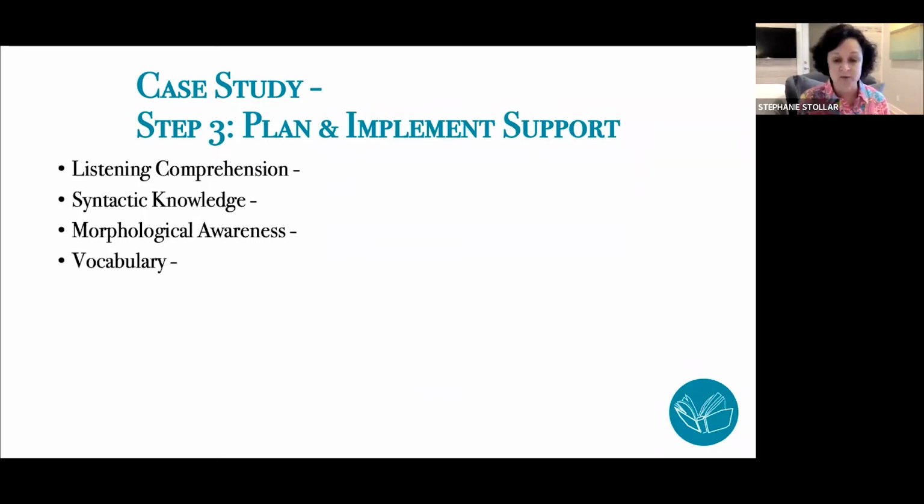So without going into a lot of detail, I'm going to give you some resources for planning support, but the kinds of things that we might do could include directly teaching morphology, directly teaching vocabulary, making specific choices about words to teach prior to reading a selection to the student or asking her to read a selection. So there might be some direct upfront explicit instruction that we're providing in the area of morphology and vocabulary. We might also be doing some very planful support of listening comprehension, let's say before and during a read aloud that we're doing with the class.